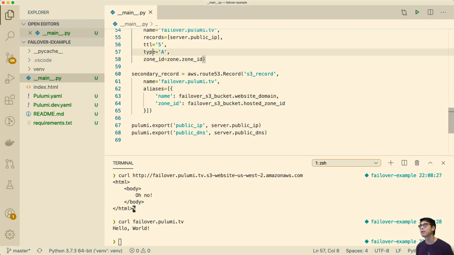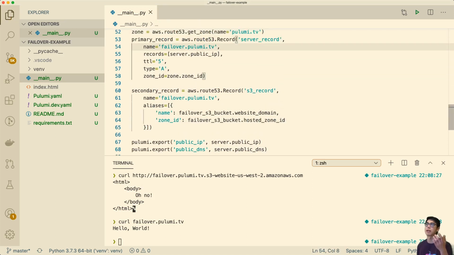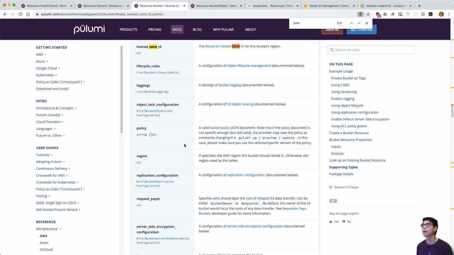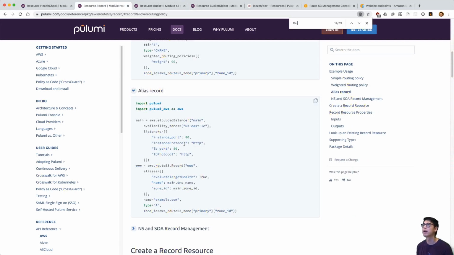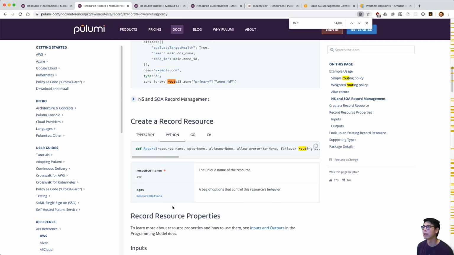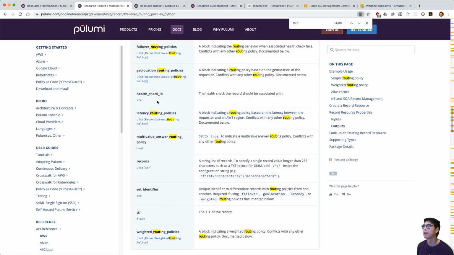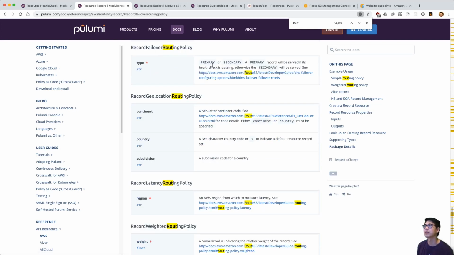Okay, and then the other thing we need to do is actually set these up to be primary, secondary. So right now they don't have any routing policies attached to them, and so we want to have a routing policy so we can have both these records. And so if we go back to resource record, there's these routing policy things we can do. And so if we take a look at this, we want a failover routing policy, and so we'll set that up. And it's actually very simple, it's just a primary or secondary policy.